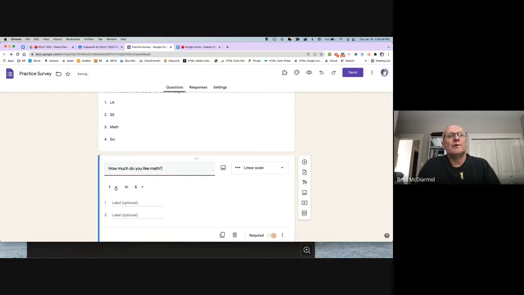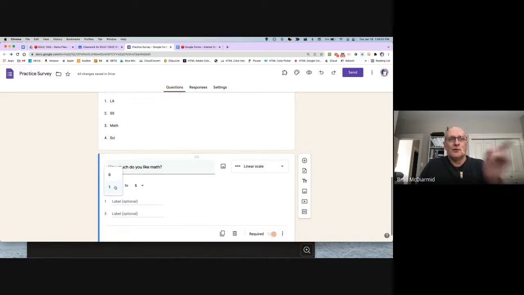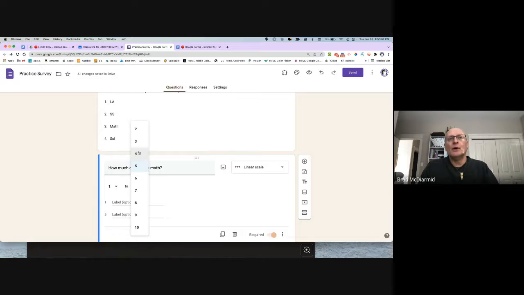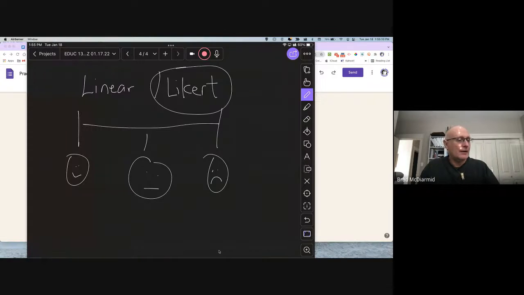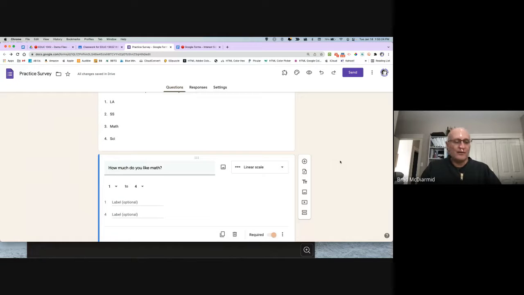So what you can do here is go from 0 or 1 on your scale. I would ask you to choose 1, and then some of the research says 5 is an amount to add to a linear scale. I'm going to tell you that we should add 4, and I'll tell you my reasoning. My reasoning is that 5 gives them, if we go back here, let's see, I'll actually use this one here, 3, 4, 5. 5 gives them the option to sit on the fence all the time. So it's like, well, I don't know, I don't really want to commit one way or the other. The 5 option gives them that ability.